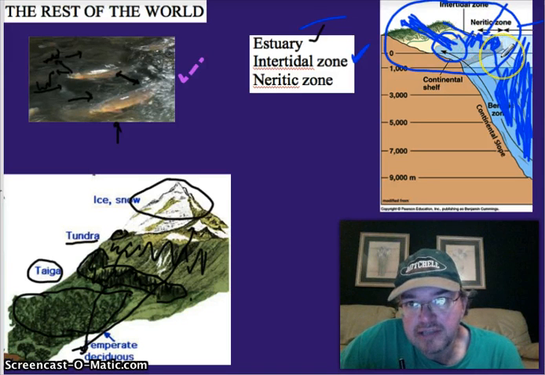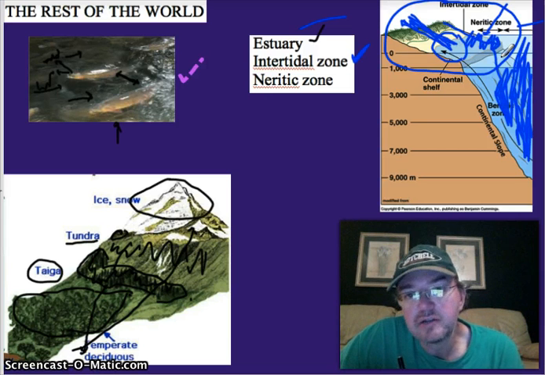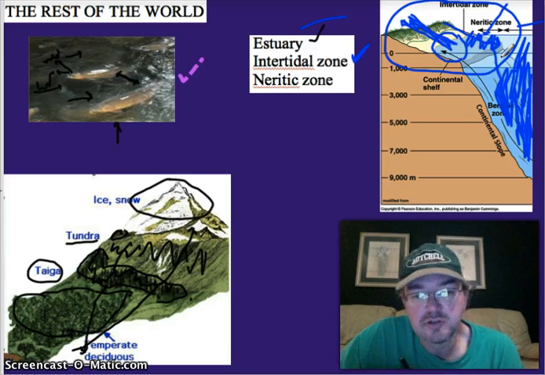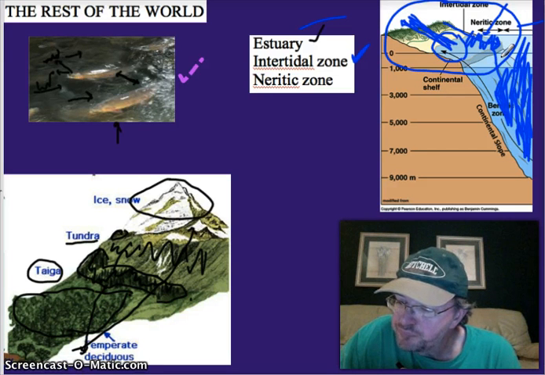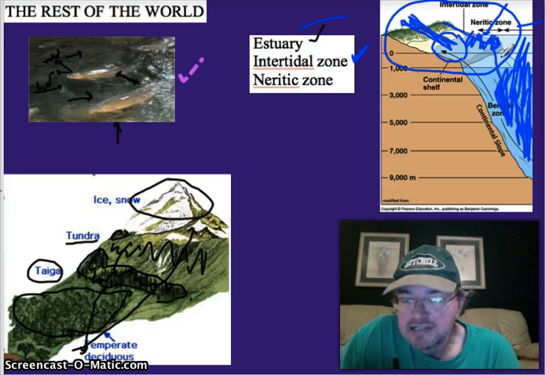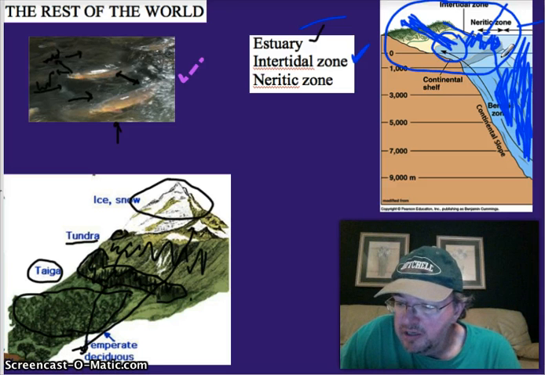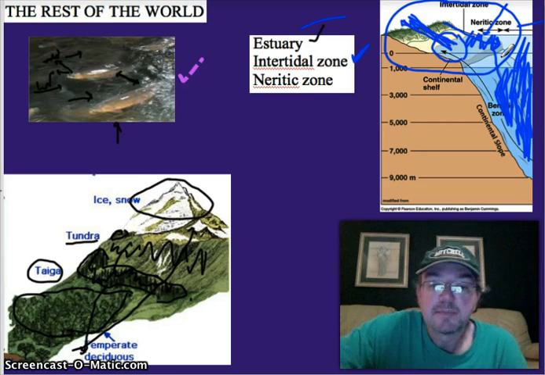So you have all kinds of life in the neritic zone. You have lots of plants, the coral reefs, which are the producers. You have consumers, which will feed off of bacteria from it. You have second level consumers, maybe even third and fourth level consumers from there. Like I said before, the open ocean does not contain many species. Algae does exist out at the top of the open ocean, so you do have a few consumers out there to feed on those producers. Otherwise, the consumers are few and far between in the depths of the ocean.